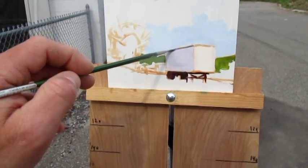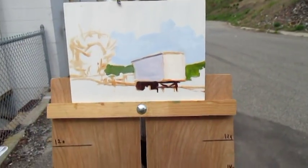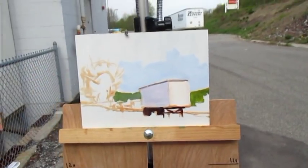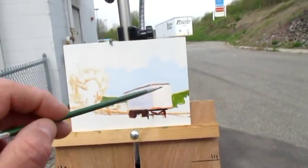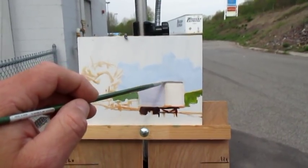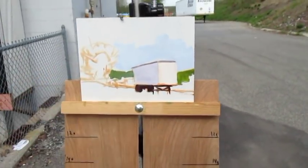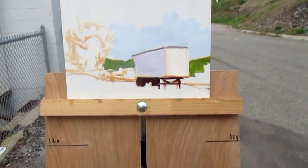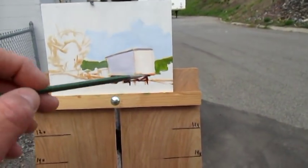Commit and make a stroke and leave it. Commit, leave it. If you've got to lighten it, pick up some lighter tone. It's just a little bit lighter, it's facing the light. And then you have a rusty trim along the bottom here. It's pretty much already there from the sienna tone in, but a little bit of the cad yellow and burnt sienna.